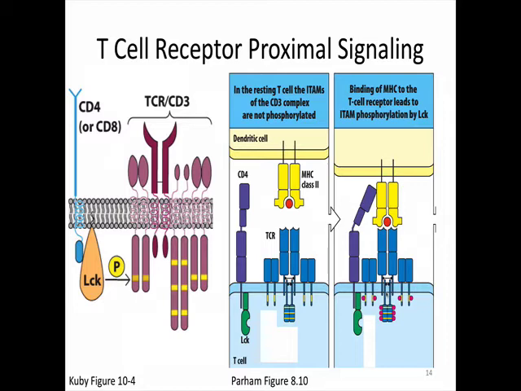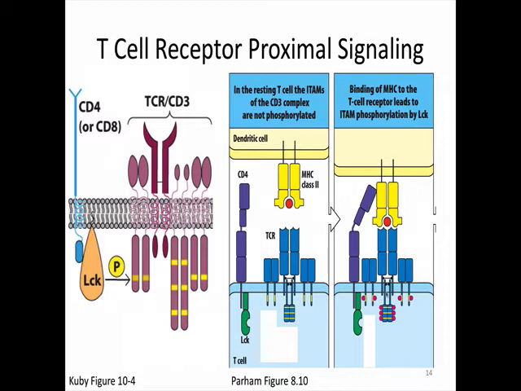And so what you will see here, and throughout a lot of this signaling, is all we've done is we've made a new shape and charge in the cell by putting this phosphate on the ITAM. And so now we have a binding site for more proteins that we didn't have before.